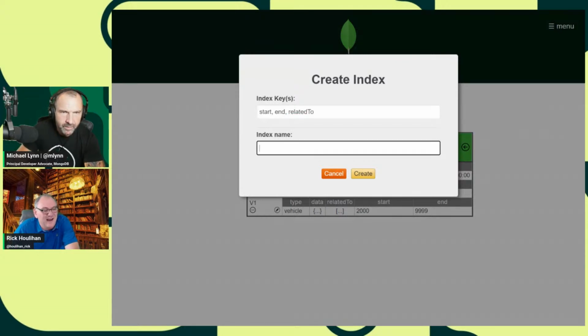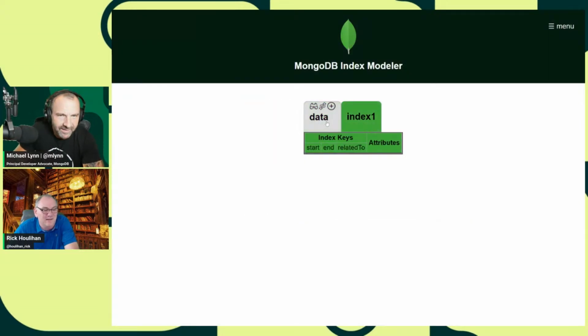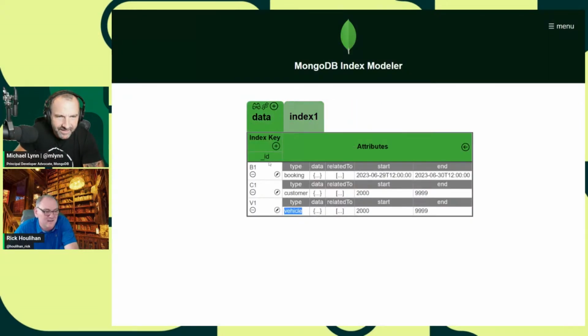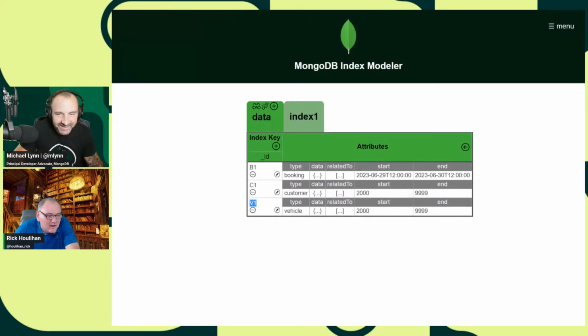Okay. And so now we can see what's going to end up happening here is this index starts to look a little more interesting. If I look at, what happened? Start, end, related to something. That's the other thing about this tool is that it's not always working so well. It wouldn't be a demo if something didn't break, right? Right. Did I mistype something?